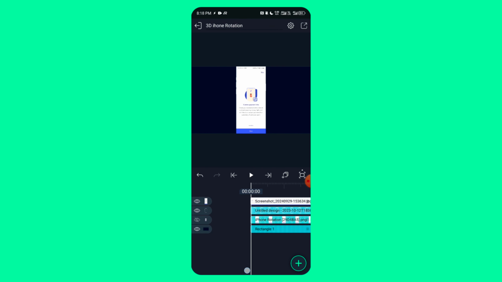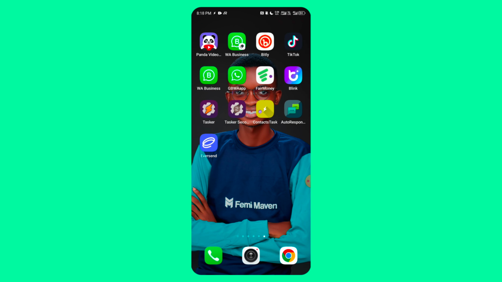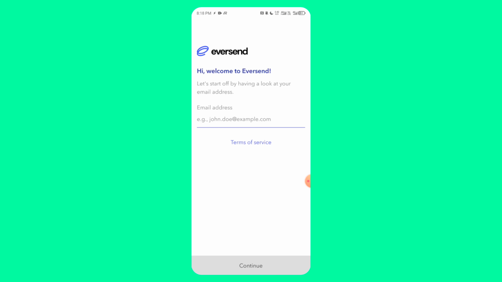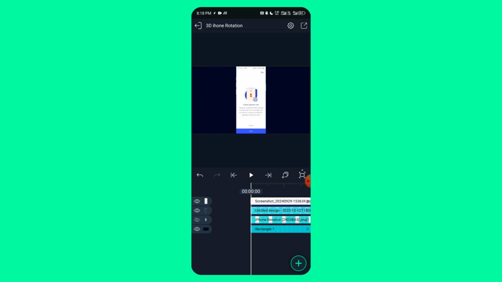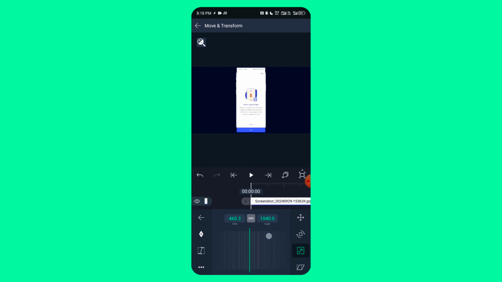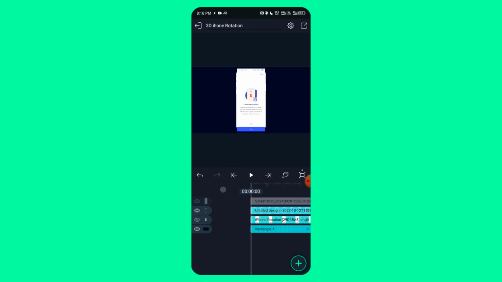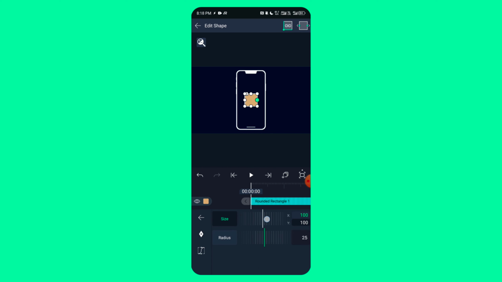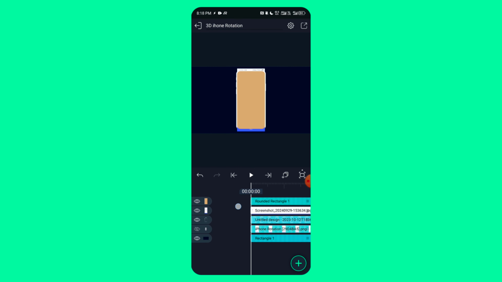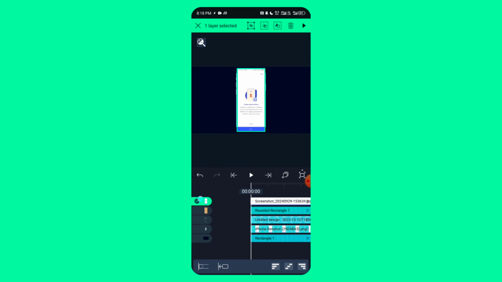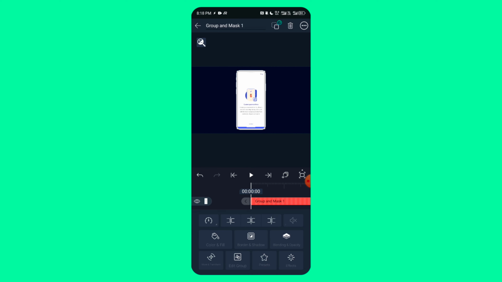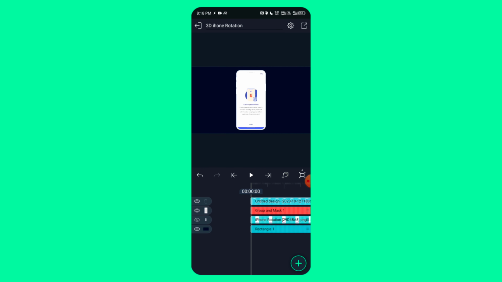This screenshot is of this company app, the Eversend mobile app. So I took a screenshot to explain. Just a screenshot. Now I want to clip this screenshot into the outline. Then I'll bring in a shape like this, then expand like this, do it this way, then click on radius like this. Bring this one at the top like this, then match it, then take this one down like this. As you can see, now I'm done. So this is the front. The front is what is already designed.